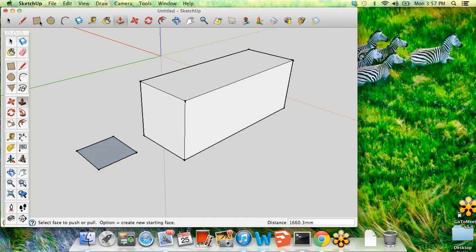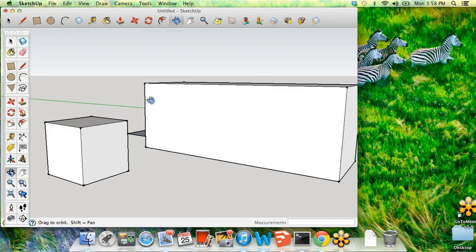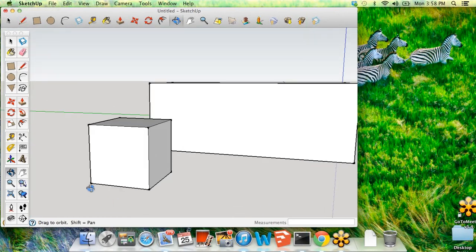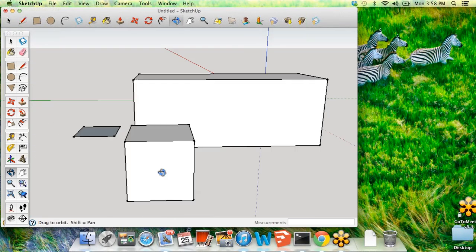To make a cube, I would start my square. I'm just going to enter the dimensions so that I know that they're the same. I'm going to say 1,000, 1,000. So I know that's a square because it's equal sides. And then I can use push-pull, select that, pull up a little bit, and then again, I'm going to enter a number and give it a dimension. And that dimension is going to be 1,000. And so now, as we rotate, we can see that the length, the width, and the height are all equal, and that's what makes it a cube.